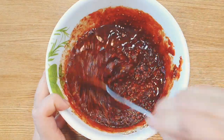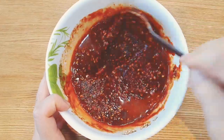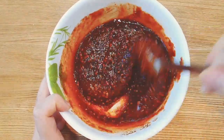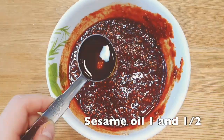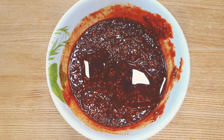Put 1 spoon of water. Put 1.5 spoons of sesame oil.